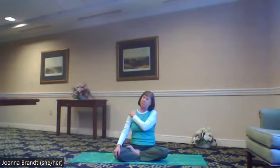And back to center. Let's bring one hand to the shoulder and the ear to the opposite shoulder, and then we're going to move the head forward and back over the shoulder. Back up. Take a breath and notice how you feel. And bring your other hand across and then ear to shoulder. And we'll move the head forward and back over the shoulder.